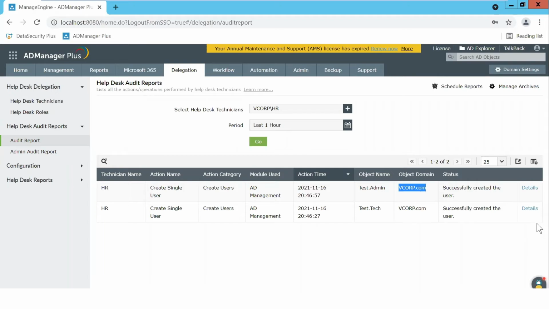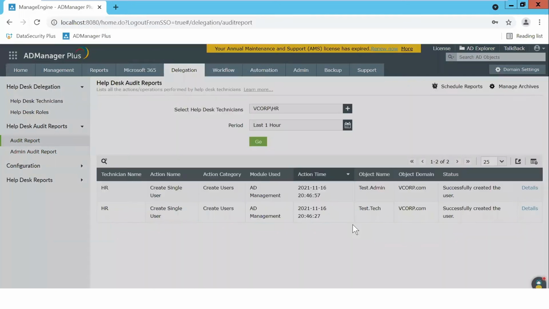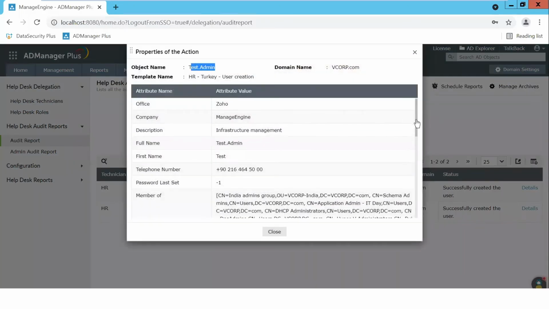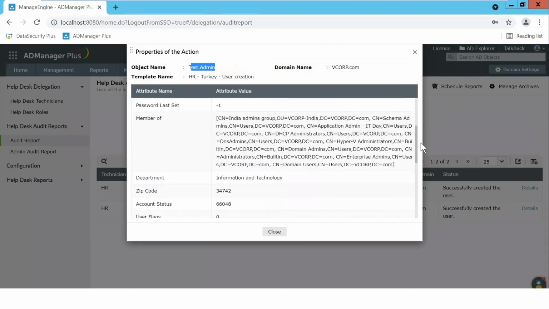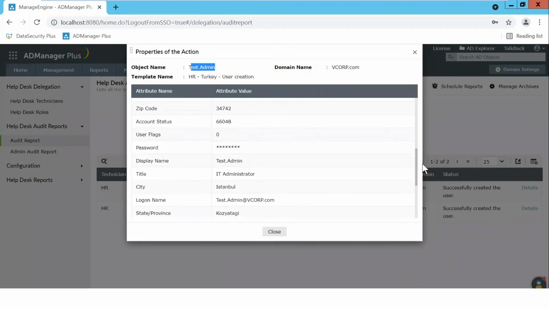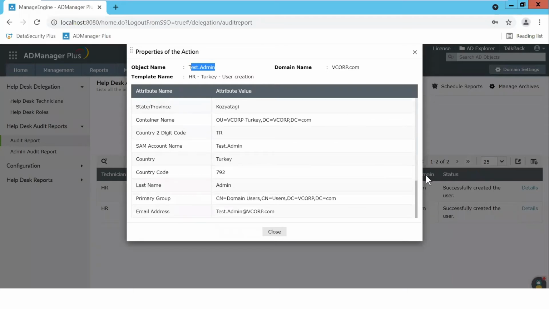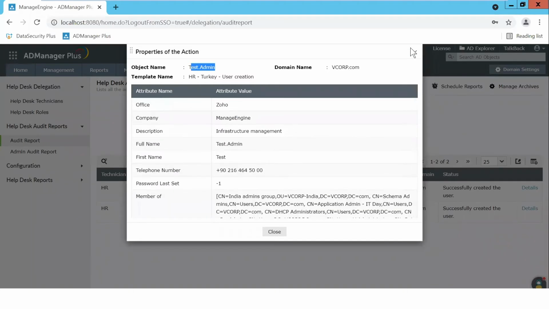And if you need to know the entire history or the complete property list of that user, you just hit details and you get the properties of test admin right here, okay? All the properties of that user, member of department, container name, manager attribute, everything, right?